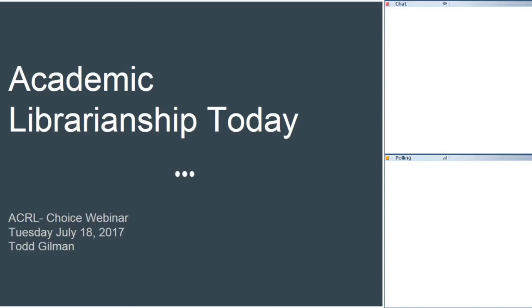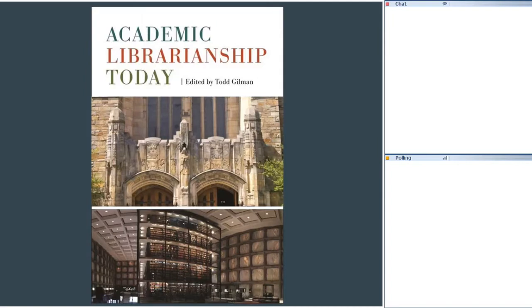We're speaking to the topics addressed in my recent edited volume, Academic Librarianship Today, published by Rowman and Littlefield in February. This new collection of contributed chapters, none previously published, offers 20 experts' perspectives on the transformation of academic libraries as information organizations, especially the influence of technology on how we provide academic information resources and services in a digital and global environment, and the various career opportunities available for academic librarians today and tomorrow.